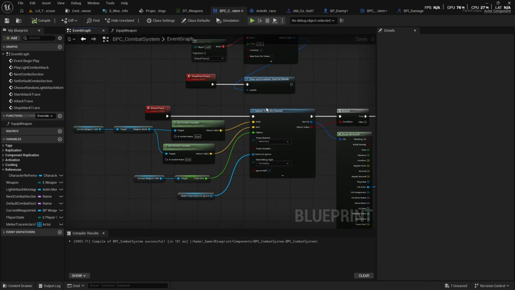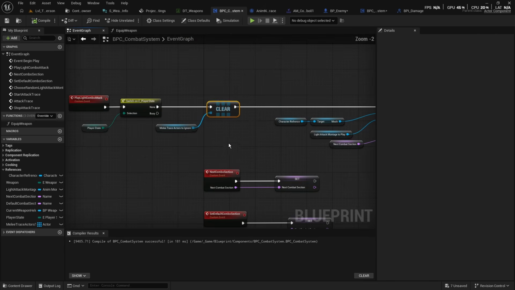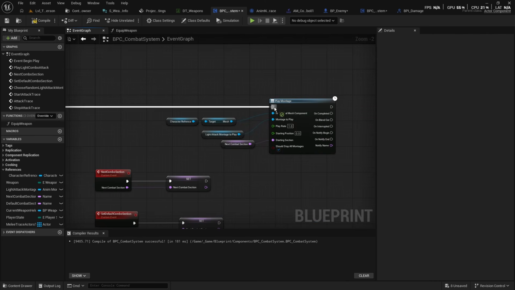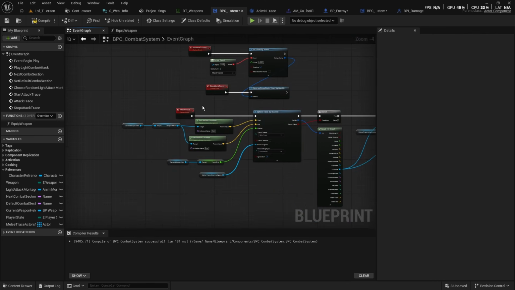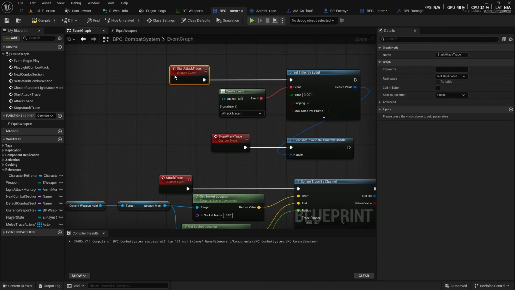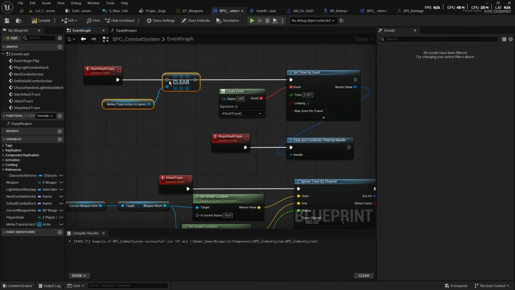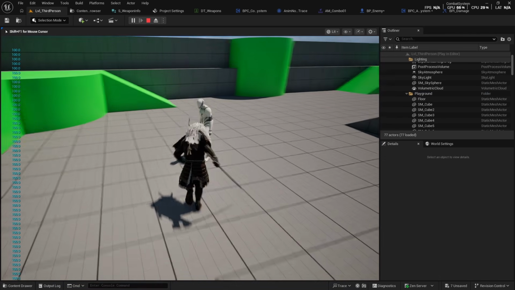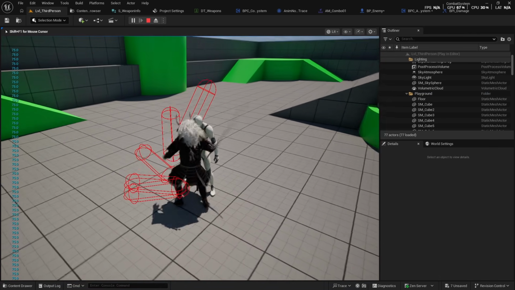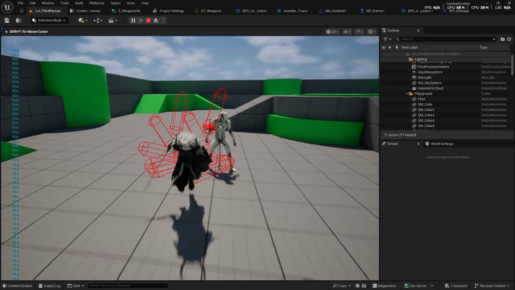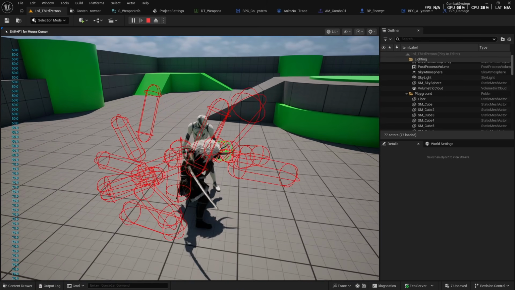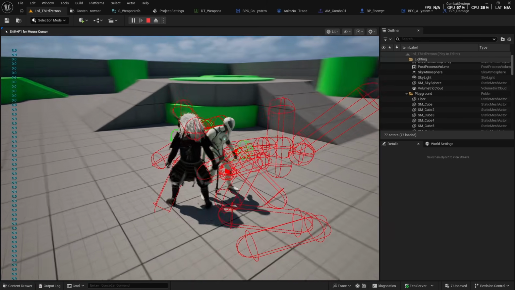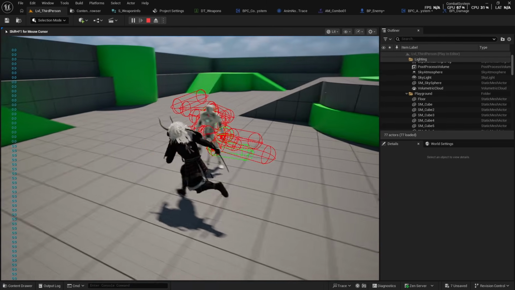And actually, for that clear melee trace actors to ignore, I'm going to delete that from there. I'm going to control X it to copy it, and we're going to put it on the start attack trace instead. So that when I come over and do the third attack, which is actually 2 attacks in 1, it's hard to actually get it to hit because we don't have motion warping yet. But I can actually hit him twice in that swing.